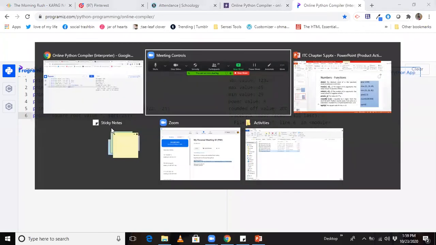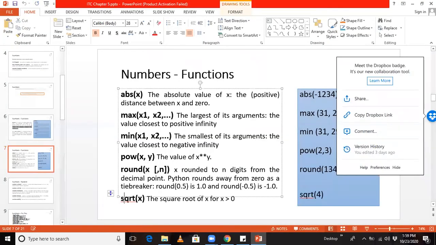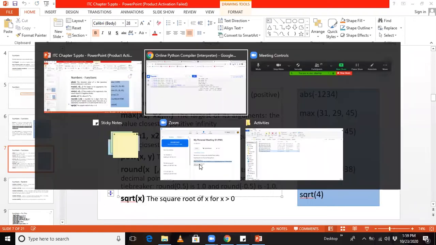Pero pag check ko naman, tama naman yung aking example. SQRT, then pass the value of X. Check nyo may nasa book.